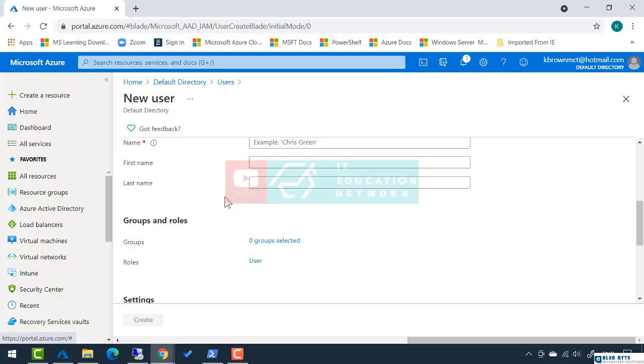The user you create here could sign into Microsoft 365, like Office 365. You could sign into applications in the cloud. So truly an account that you could use to access these online resources. I can also have my on-premise accounts synchronized to Active Directory. We will see that in one moment. So if you have a user in your Active Directory Domain Services on-premise, they will show up here.